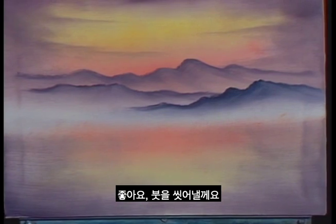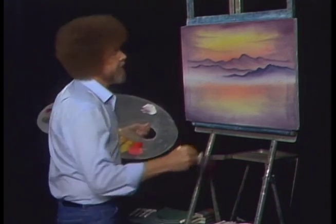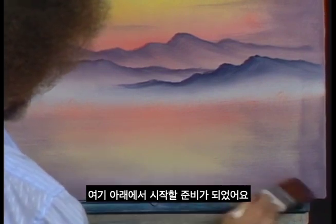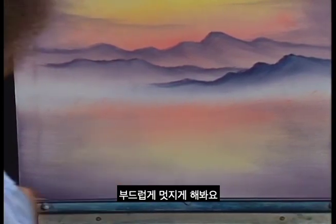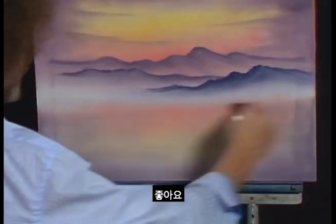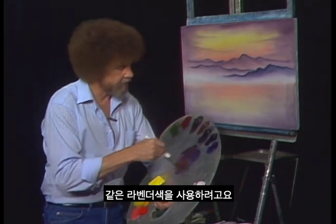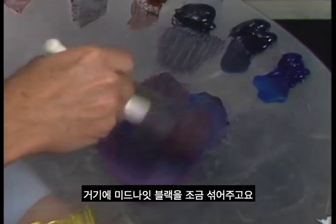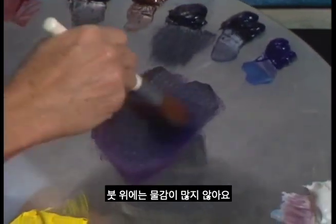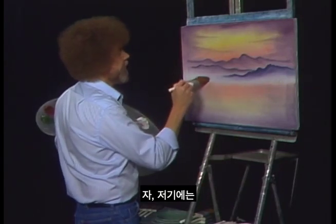Okay, and I'll wash the old brush. Give it a good shake. All right. Now we're ready to start down here. Smooth that out real nice. Okay. Tell you what, maybe we'll have a little grassy area back here. So for that, we'll just use this same old lavender color, and I'll add some midnight black to it. Same old lavender, and I'm just going to tap the brush right into it. There's not a great deal of paint on the brush. Just tap.